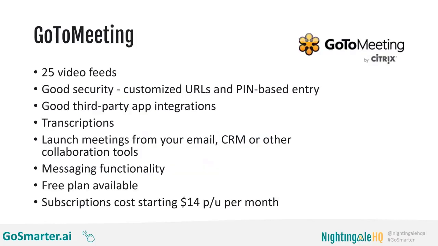A competitor to Zoom is GoToMeeting, a similar price per month if you have a subscription, but there is again a free plan available. You can get 25 video feeds into your meeting. It's pretty good security on GoToMeeting. There are these customized URLs, so you don't necessarily have these generated ones, and they require a PIN to enter the meetings. There's also transcriptions available and a good range of third-party apps that you can integrate into GoToMeeting as well. It's also very easy to use. It's easy to launch and get started with it.